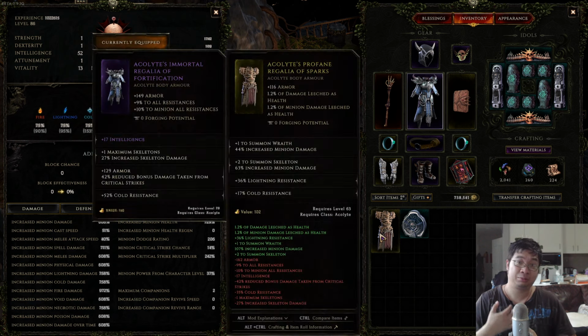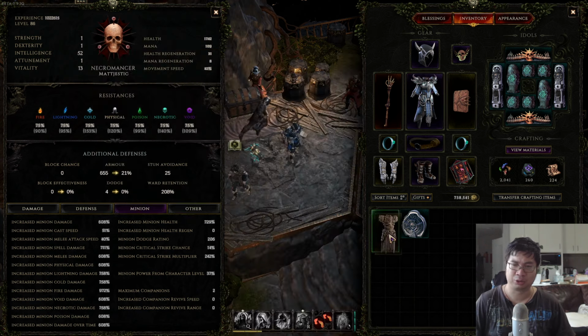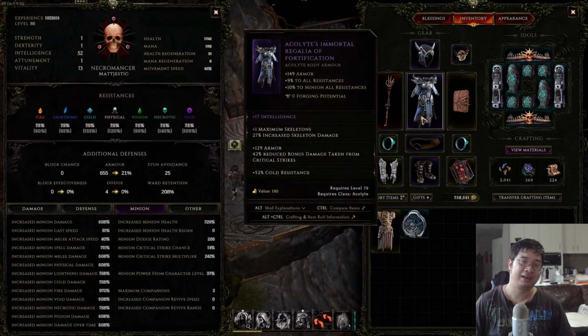The builder guide recommended having a regular one of those particular chests that provide you with minion damage leech. This is great, and this is one of the items I was using previously. I have decided to opt in for more intelligence and also additional armor if I can. So I'm currently using this exalted chest.